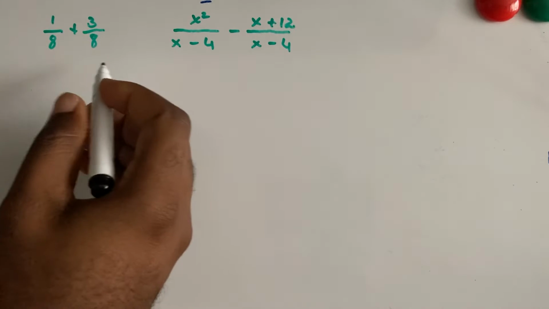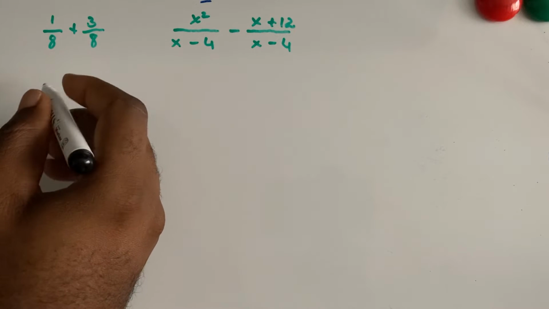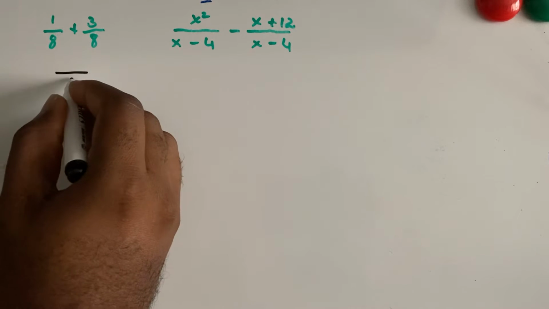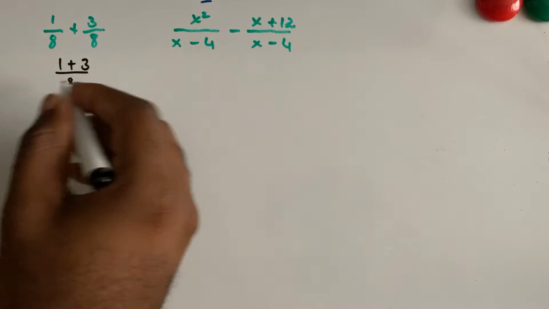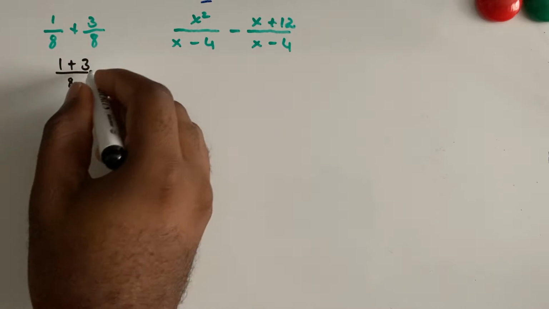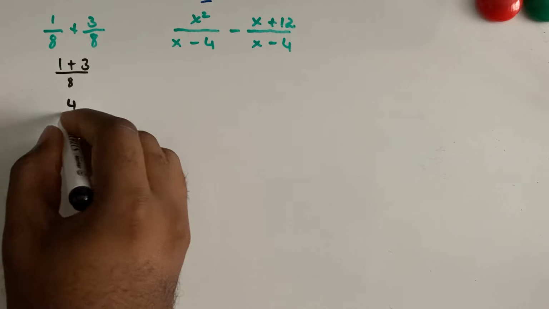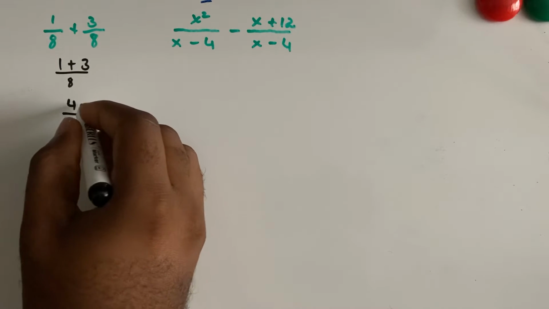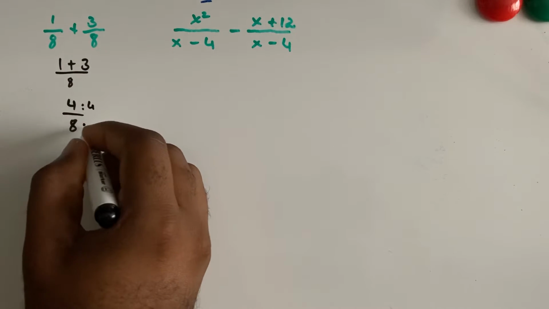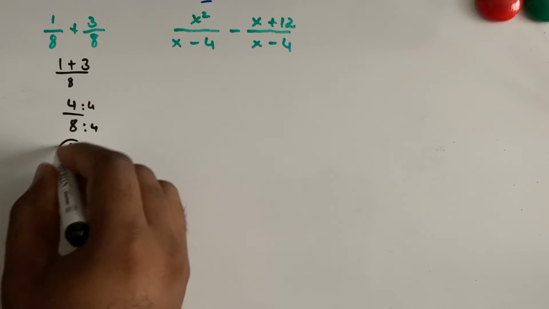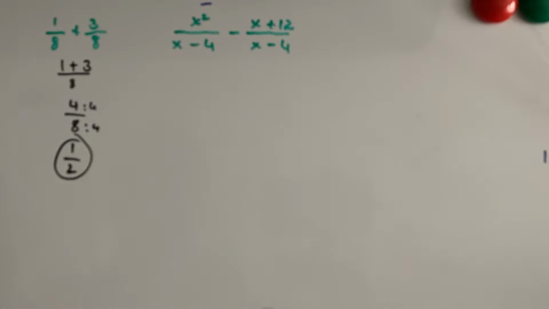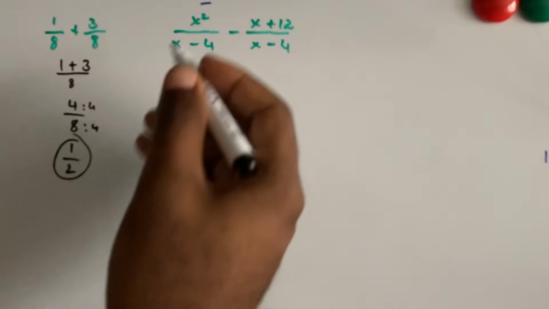In this case here on the left, just to refresh your mind, if you have to add two fractions of the same denominators, you just need to keep the denominator and add the numerators. In this case here, you have 4 over 8, which can be reduced by 4 to 1/2, okay? And this would be our answer. So same thing, you try to add or subtract, then you reduce.